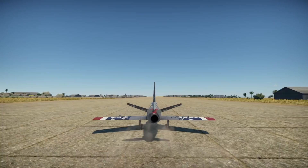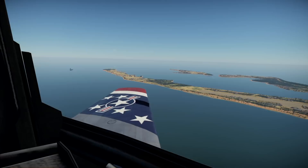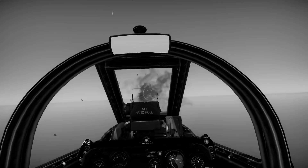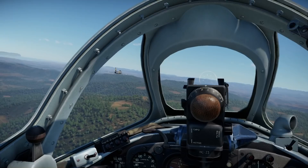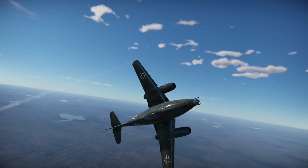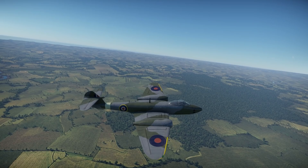F-86 Sabre — legendary aircraft are the ones that made the difference in Air Force history. The F-86 is no exception. Introduced to the United States Air Force during the 1940s, it served throughout the 1950s, well into the 60s. At the time the F-86 set new climbing, altitude and speed records, but it was made famous during the Korean conflict as the most modern US fighter. The dogfights between the F-86 and its Soviet counterpart the MiG-15 became an Air Force legend by itself. Installing a jet engine in an aircraft was a revolutionary idea, increasing its speed, versatility, climbing and almost every aspect of flight. Lessons learned from the Second World War from aircraft such as the ME-262 demonstrated the overall superiority of jet over piston engines.